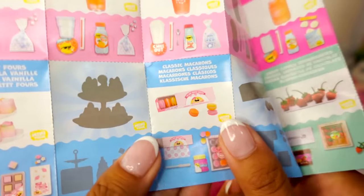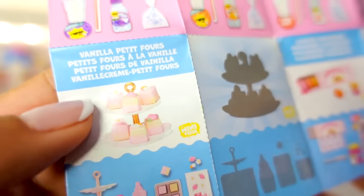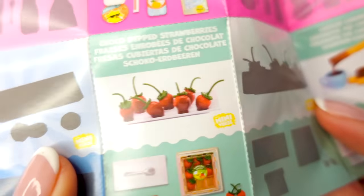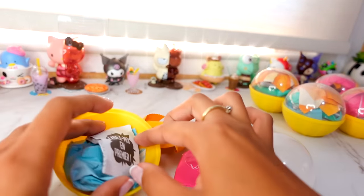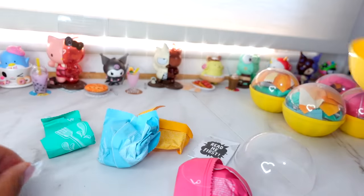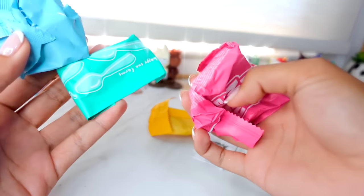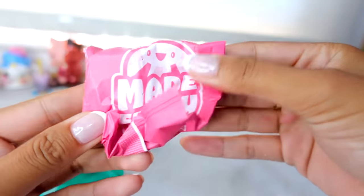Macarons. How do you guys say it? Macaroons or macarons? I've been pronouncing it macarons because that's just how it's spelled. Macarons. Okay, and then we got the cakes here. The chocolate dipped strawberries. All right, enough of that. We're gonna cross them off as we open the MiniVerses, but we have to unwrap all the bags. We have 1, 2, 3, 4 bags to unwrap. First bag. This feels like a box.